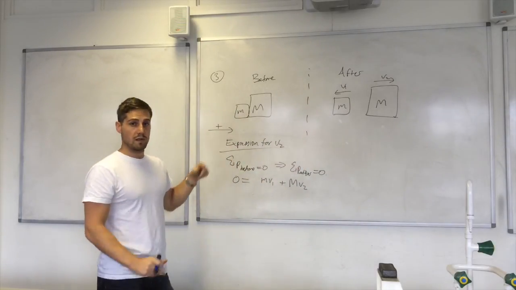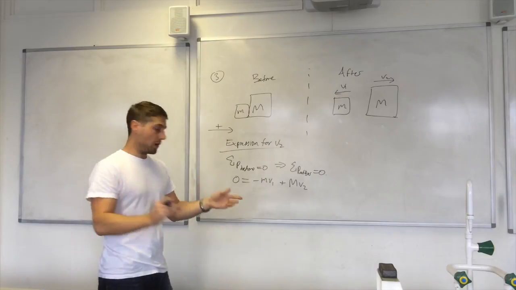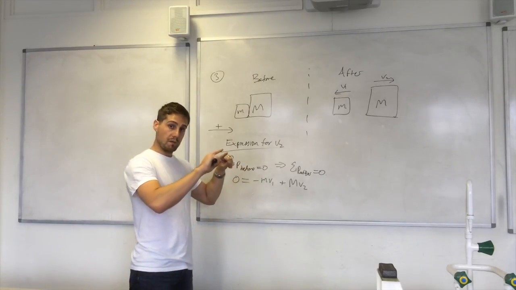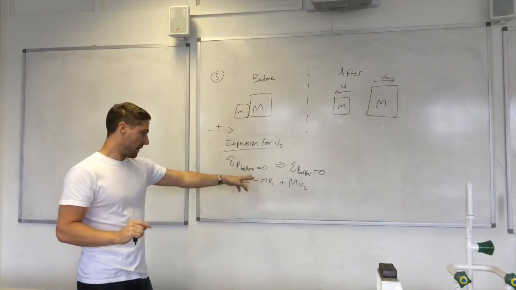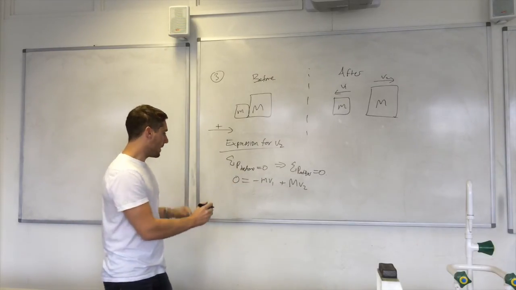So therefore, I need to give this term a negative here. Or if you like, m times minus v1 in brackets. But the same thing. Okay, so now I can work with that equation. I haven't left anything out.